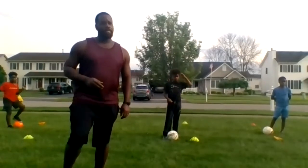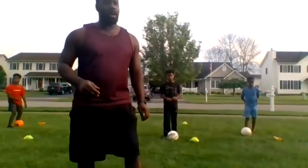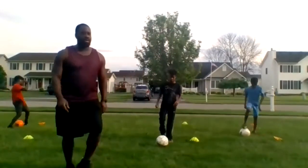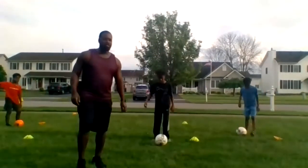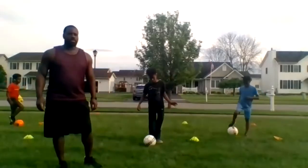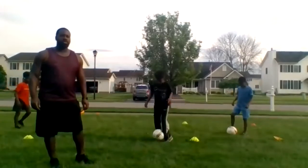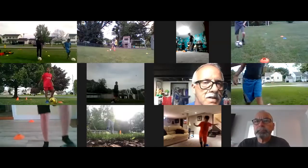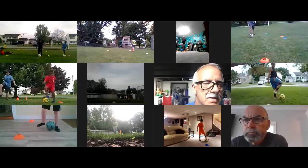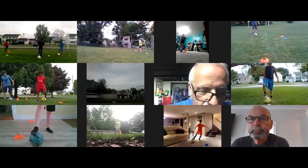Okay, you ready? We're going to change our motion in the middle. We're going to do the triangle right now. So everybody start with your triangle. Pull back, push over. Other foot, push up. Pull back, push over, push up. Triangle, triangle, triangle. Forward. Get back, get back. You're on camera. Let's go. Forward.